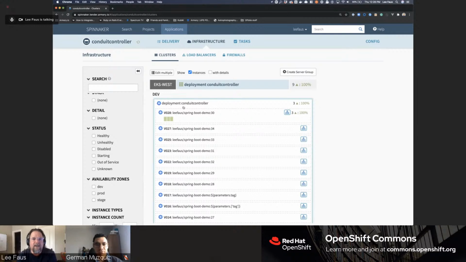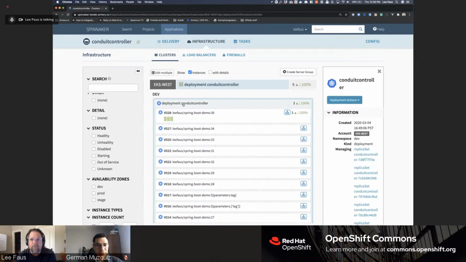Here we've got an example with a Kubernetes cluster, and one of the things that our customers love about this capability inside of Spinnaker is that these are things you would normally need kubectl access to. That means you would have to define a user account, give them a kube config, they would have to install the kubectl CLI, and then learn all of the different kubectl commands to figure out how to get access to this data.